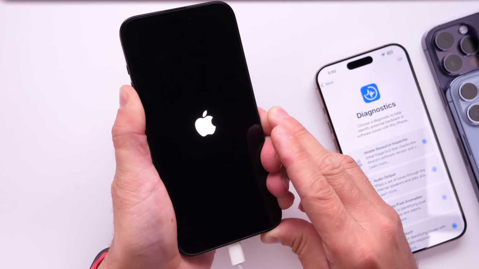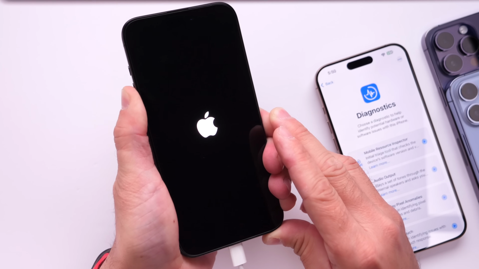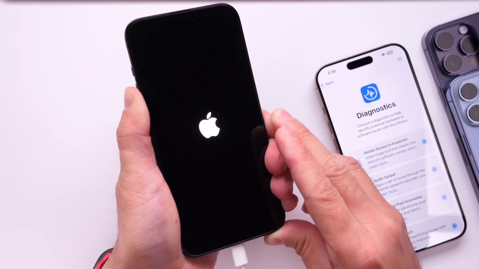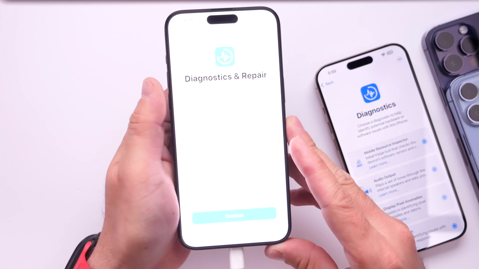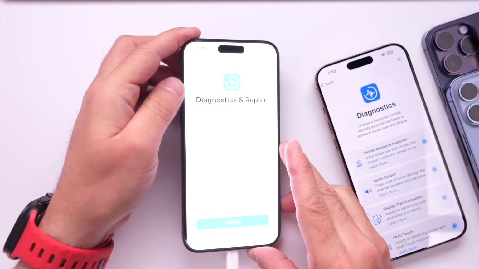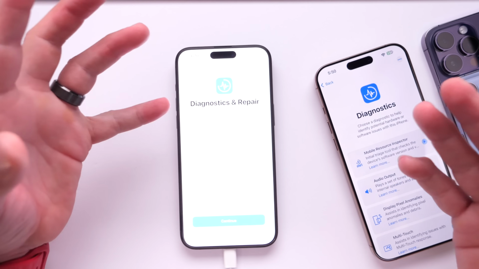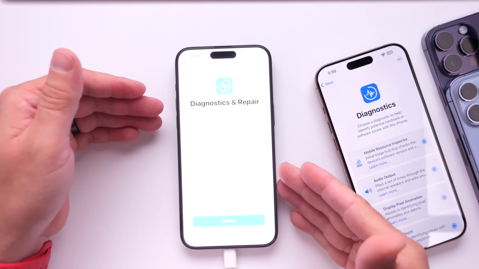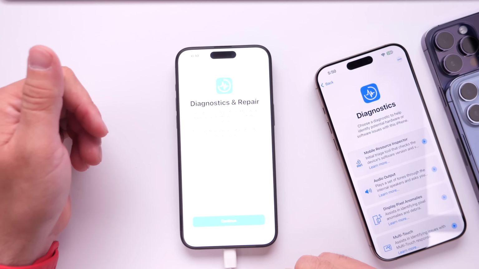So let's wait for the official boot up here into diagnostic mode, and then we'll start running the test. So let's go ahead and wait here, and here we go. We're now officially in diagnostic mode. So I'm going to put the brightness or the lighting down here in the studio so that you can actually see the display better, because I can't adjust the display brightness once it is in diagnostic mode. So I'll be right back.